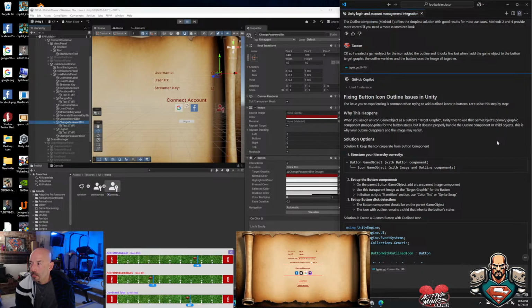Button script's transition section is color tint or sprite swap. Set up button click detection. The button component should be on the parent game object. The icon outline means a child that inherits the button state.